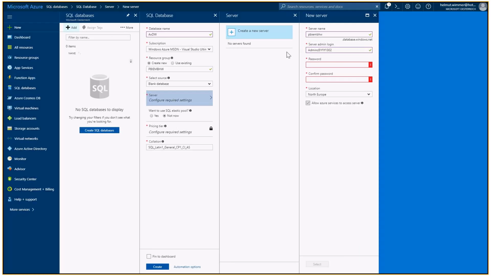I will use the same password as in my subscription. Confirm the password, and I'll give it a location. I'm using the same location as where my OneBox demo environment is set up. So I'll click select here.